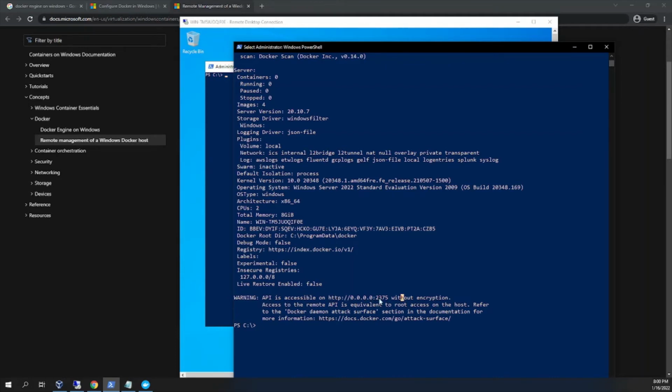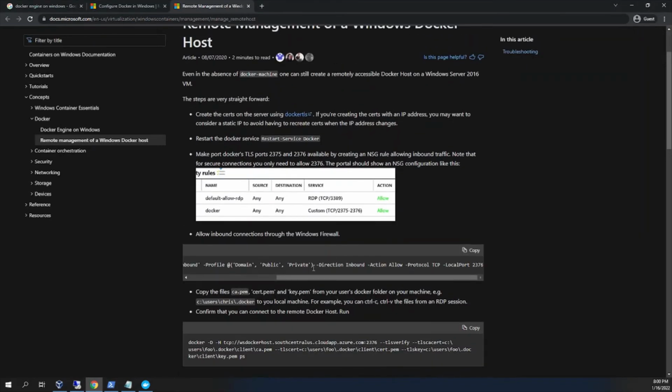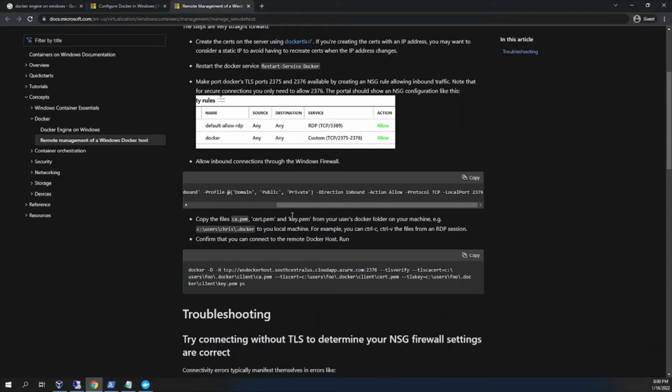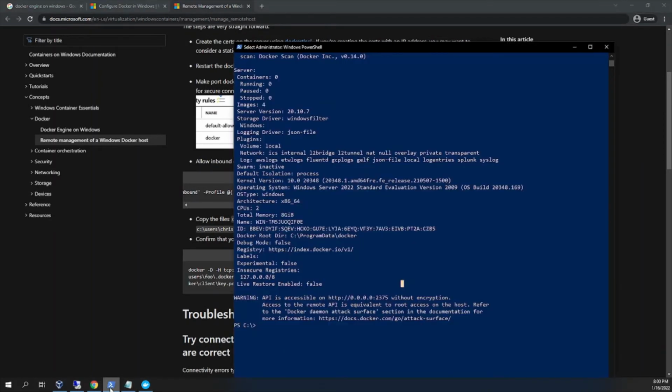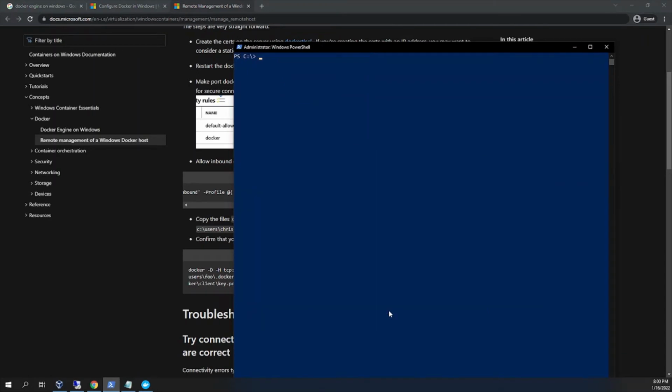So in production, you'll protect this HTTP port. Let's see how to do that. To protect an HTTP port, you need some certificates. You need a server certificate, and you need to configure the Docker engine to make use of those certificates. So we will now see how to configure this TLS connection on a secured HTTPS port.